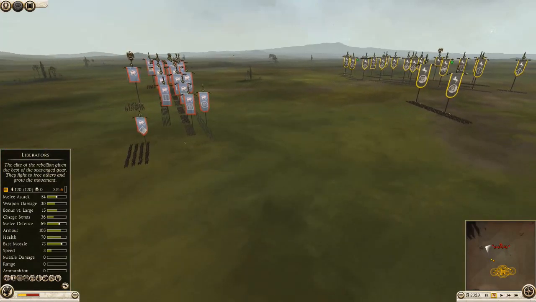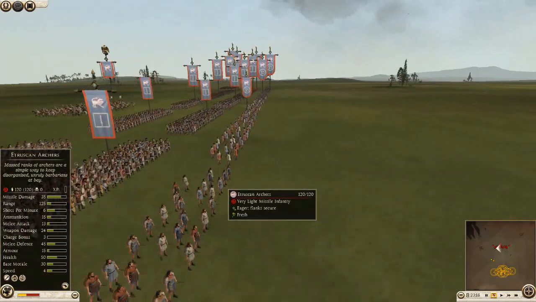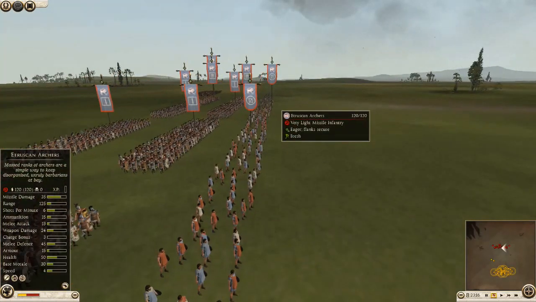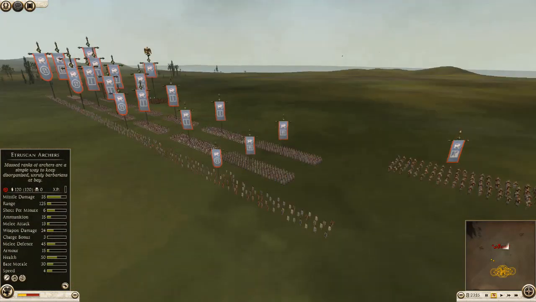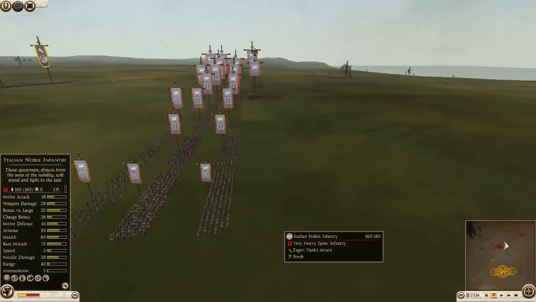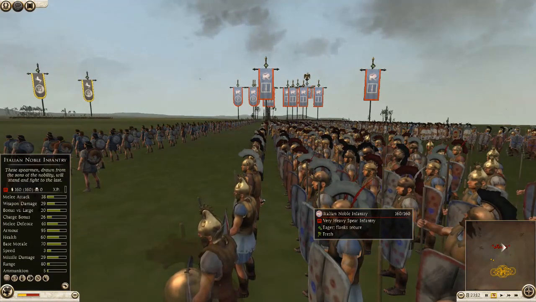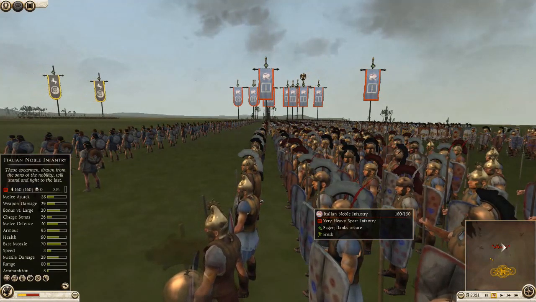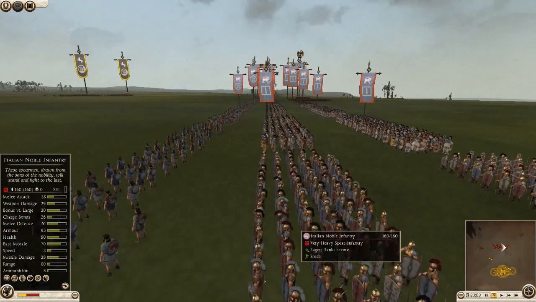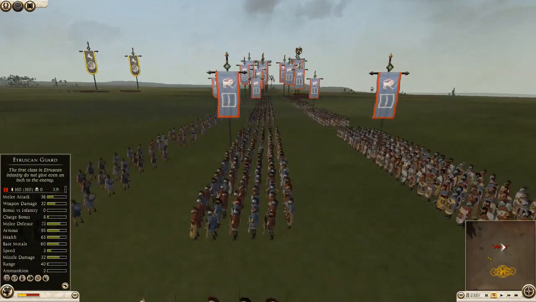So starting off, it's going to be the Etruscan League. For his up front, it's going to be Etruscan archers as well as Brutei slingers, and then some more Etruscan archers there on the outside. On his flank, he has two Italian noble infantry. Looks like a very heavy spear infantry. The stats actually look pretty good. It's a 95 armor, 38 melee attack, weapon damage at 29, a 20 bonus versus large, so that's a good unit to have on your flanks.